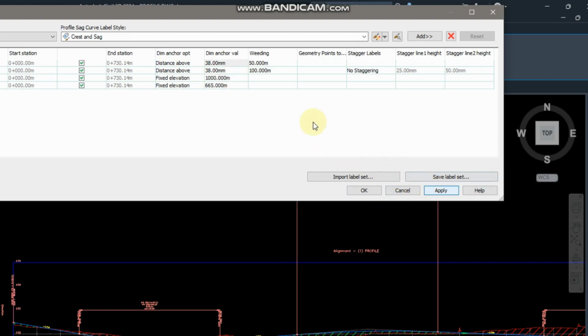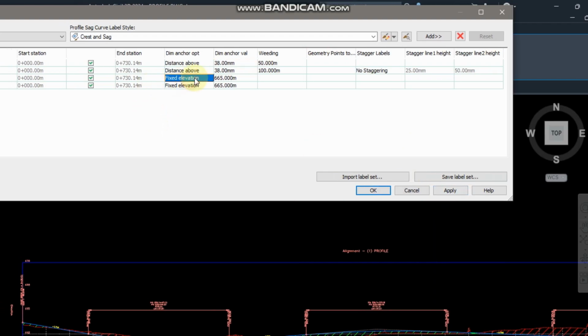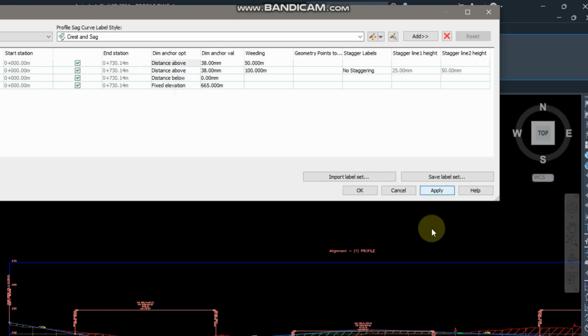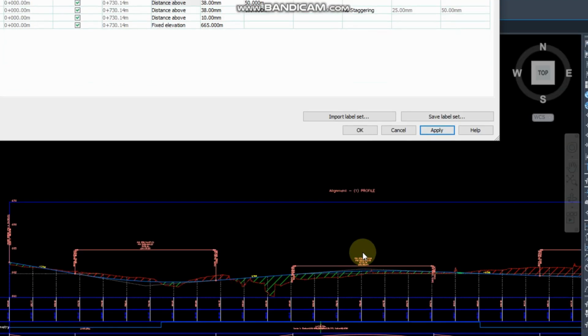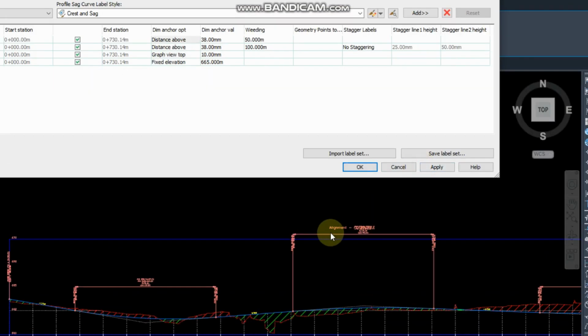If you give 1000 and apply, then it will go for the PVI elevation. Sometimes you need the distance below, so click apply and it will go downside the zero, give a value, and it will go below your design.